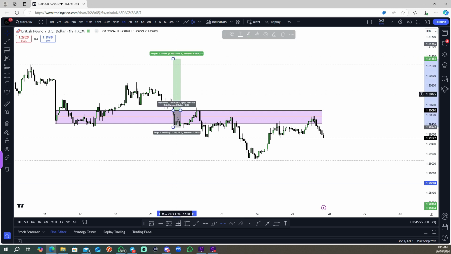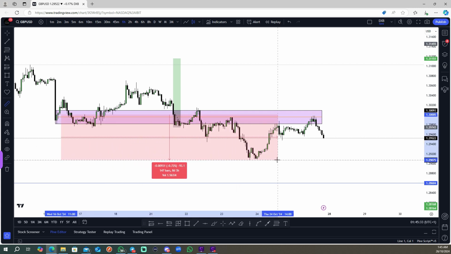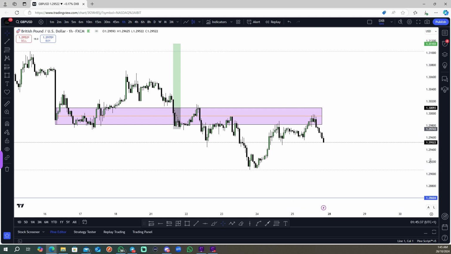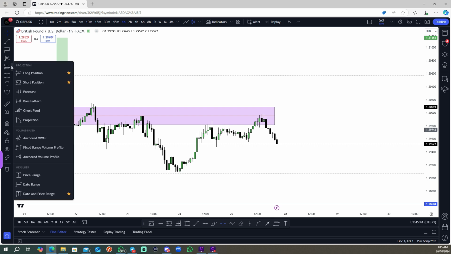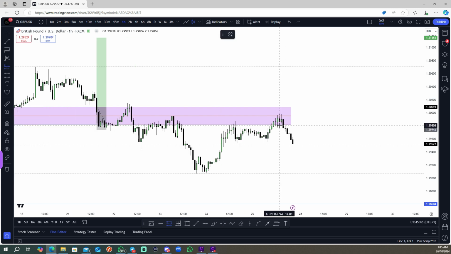Now, because this trade lost, if we look at what price has done since the close of the candle, price has come down here 93 pips. So when price pushes back up, what do we look for? We look for a sell, okay? Because it's the same criteria. We don't care if price is going up or if price is going down. Price just needs to move more than 40 pips.